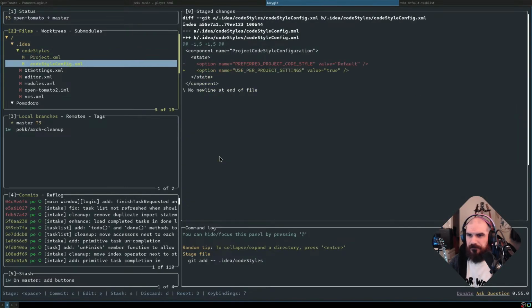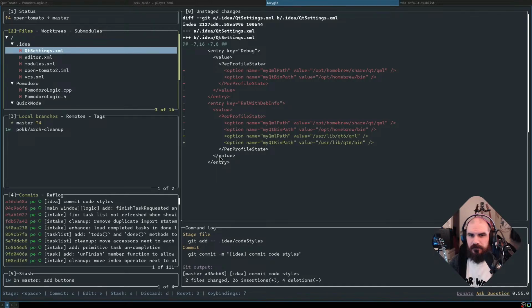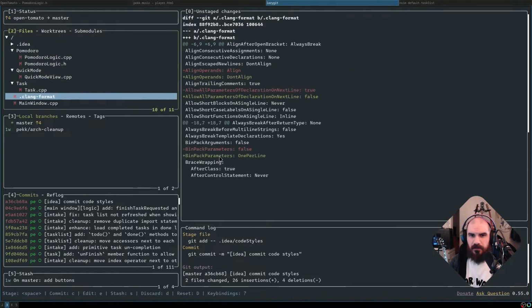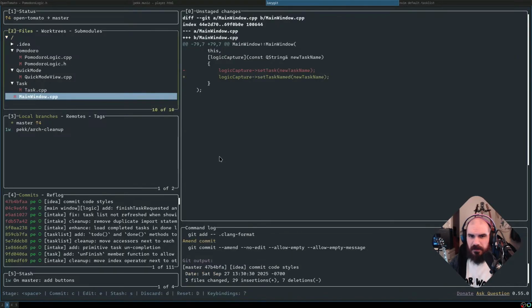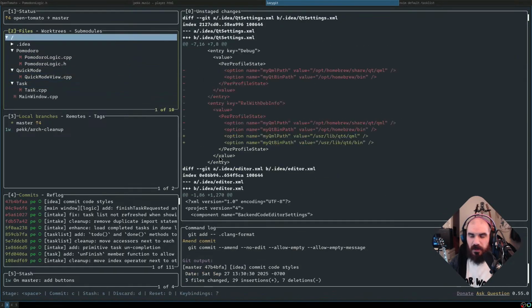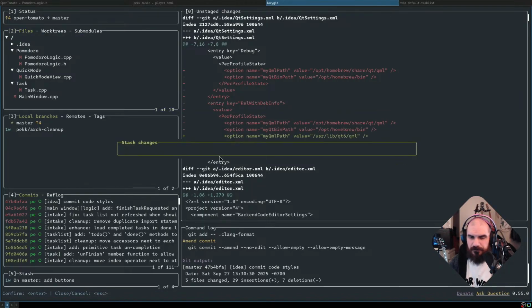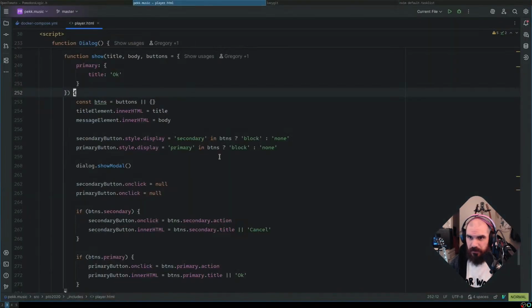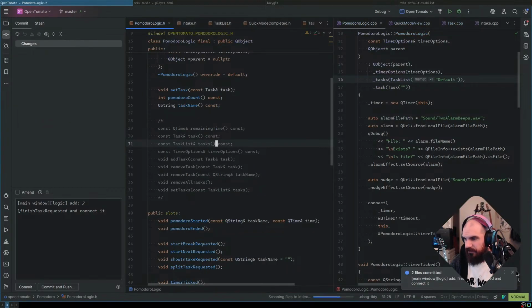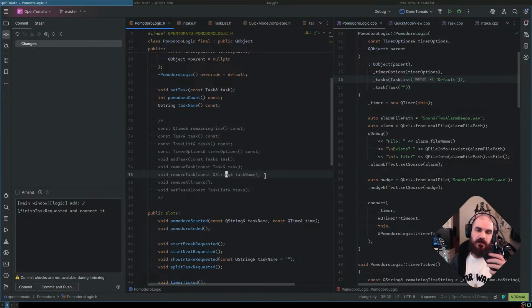Yeah. But what I really want to do here mostly, I'll amend that. I'll add that to the previous one because I don't know what it's actually using. What I really want to do here is stash all changes, set task, and then we're going to go back because the way we're going to actually handle this is we're going to move the responsibility, which maybe isn't such a good idea, but we'll see.